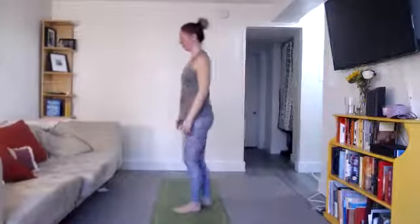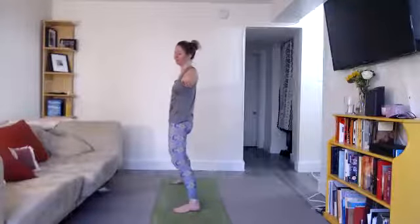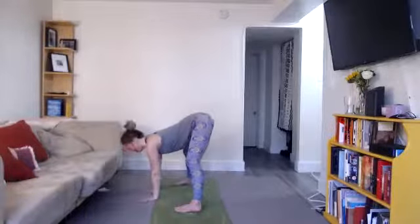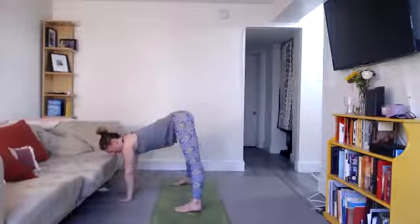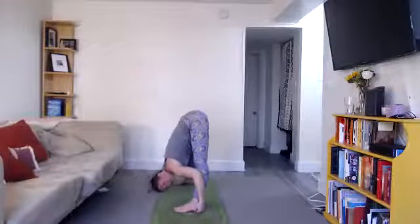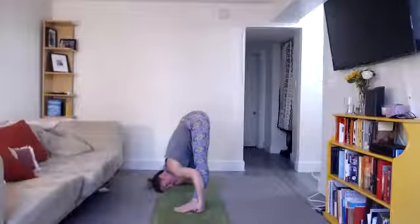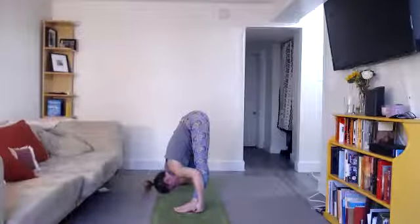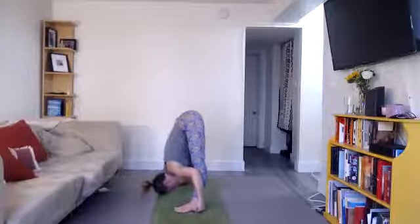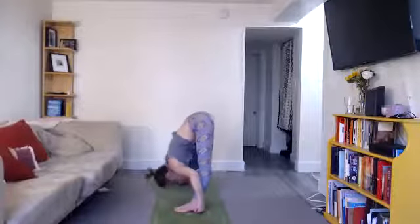I'll show you the second set of the separate leg sequence from the side. Inhale, arms up. Stretching pose. Exhale, step your right foot to the right — three, four, maybe even five feet. Turn your toes in, lock your legs. Lift your chest and go down. Lots of options: if your knees are bending, start with your hands on the floor in front of you, walk your hands forward, lean forward, lift your hips up, push your knees back, lock your knees. You can grab the outsides of your feet or your heels from behind. Even a short person would be using the majority of their mat in these postures — in this posture and the next two, you want at least three feet between your feet, for most of us even wider. Everybody roll forward, lift your hips up, push your knees back, pull in, stretch and breathe. One day, head touches the floor in between your feet. Change. Slowly come up.